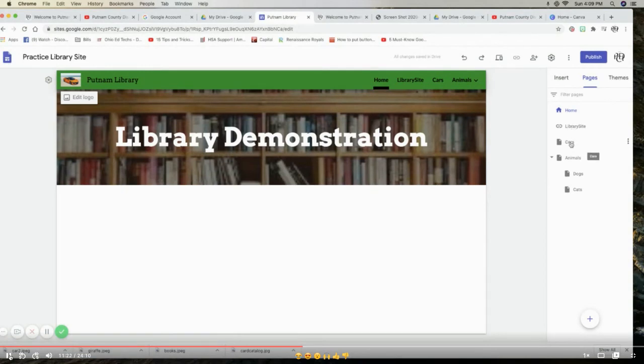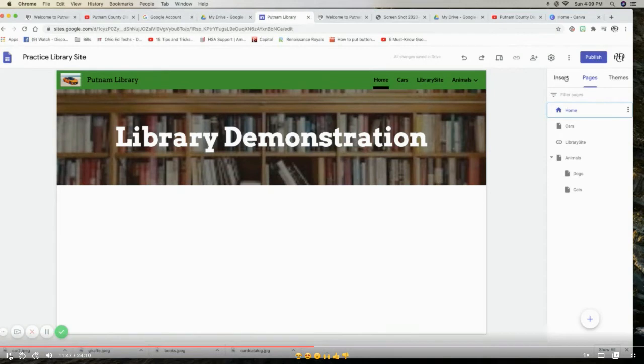The other part of this is I can simply click and drag and move my pages around. So notice this has happened across the top here, and now I've got a different view. And then the last thing here to look at is we've got our home page, and everything down here on our page is still blank.